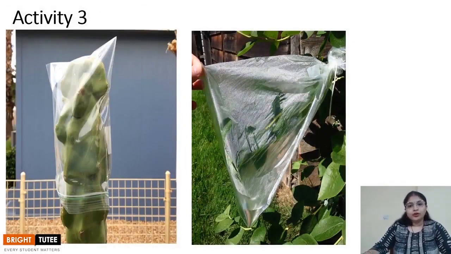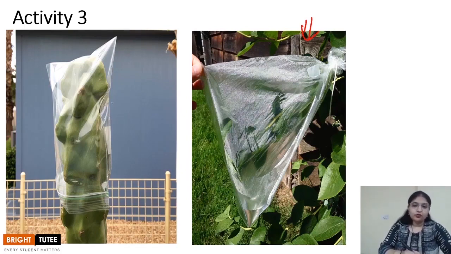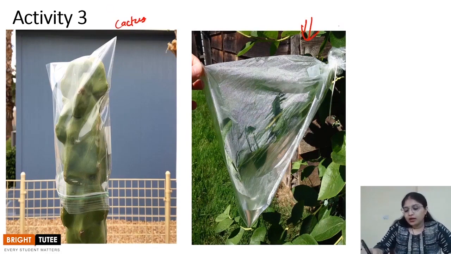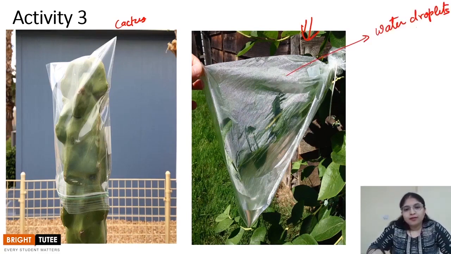So what you're going to do over here is, like you did that, take a potted plant, right, and cover it with the polythene. Keep it in the sun, right? This is the activity which you did in chapter 7 already. Now this is a normal plant, it is not a desert plant. On the other hand, take cactus, right? So we know that cactus is a desert plant, right? And similarly what you do is put it in the sun and cover it with a polythene. Keep it as such for the whole day and observe. So you will find that there are a lot of water droplets in this plant which is not from the desert, whereas the cactus do not have these water droplets.